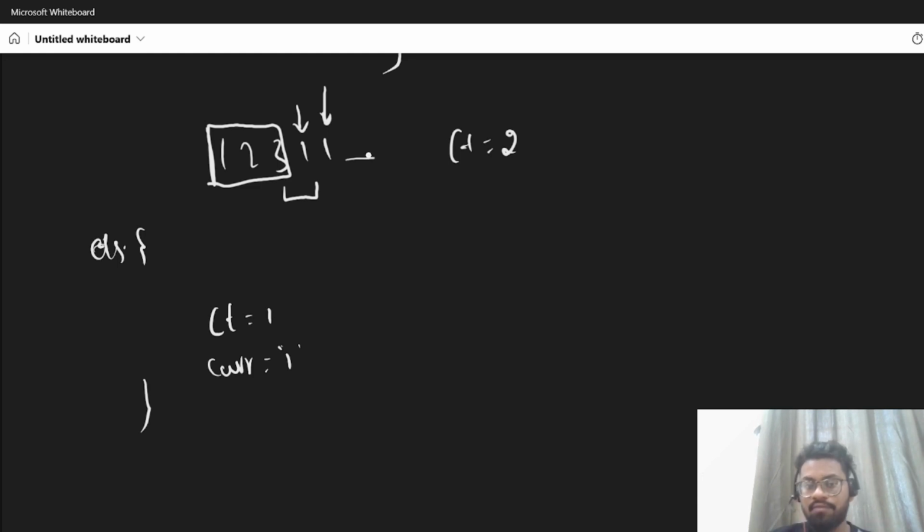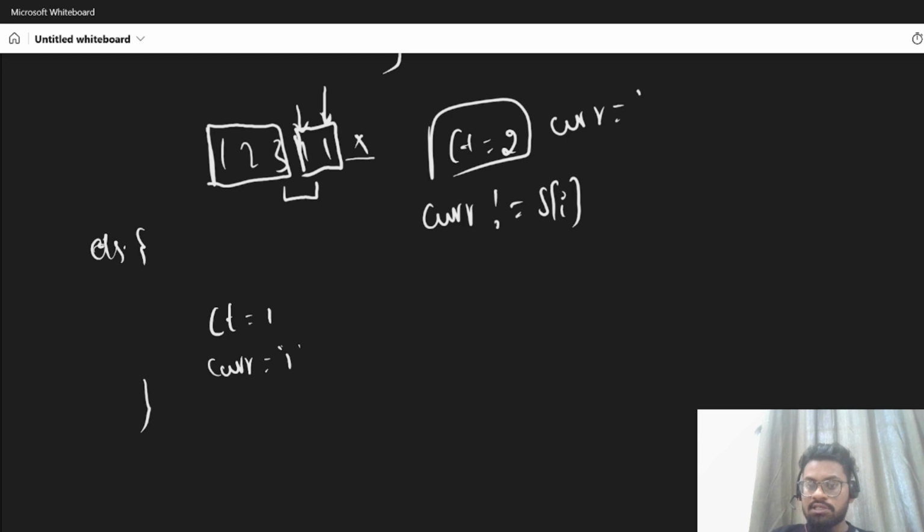But we never added these things to the temporary vector, right? Because the current character and count will be added only whenever the current character is not equal to s of i. As the string has ended, but still the count is 2 and the current character is 1, it has not been appended to the temporary variable.